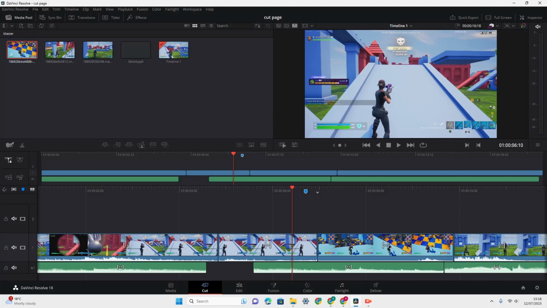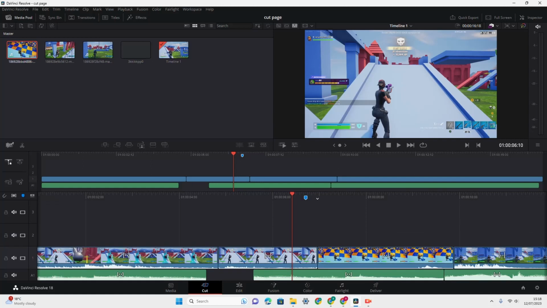And yeah, the next one is called add track. If you use this, it will add another track. You can use a video one or an audio one or just whatever kind of one. That way you can add as many video or audio tracks as you want. I think there might be a limit though.